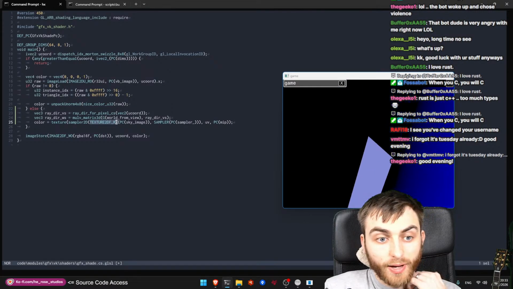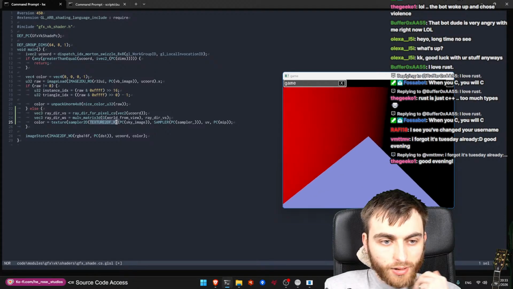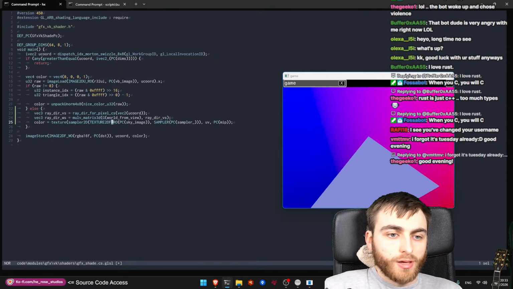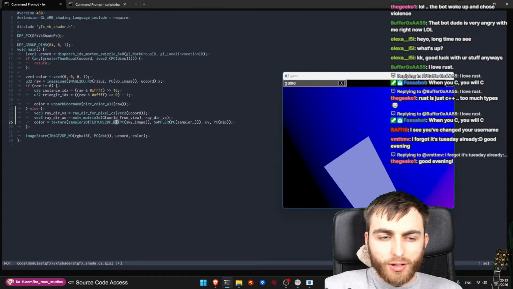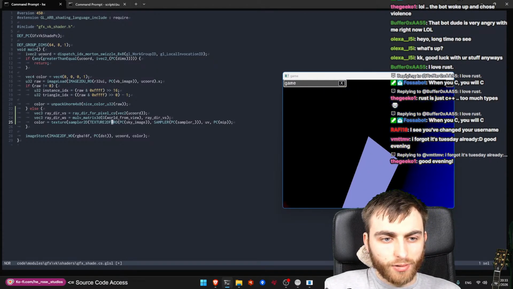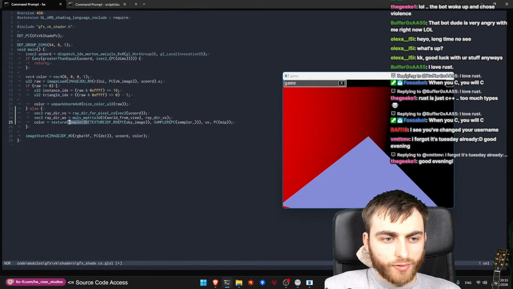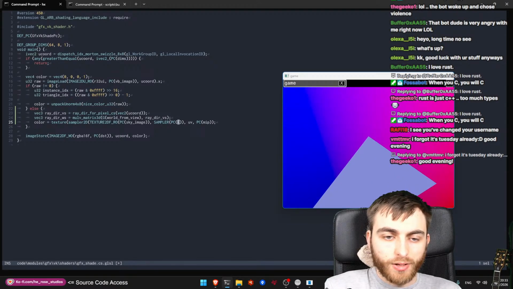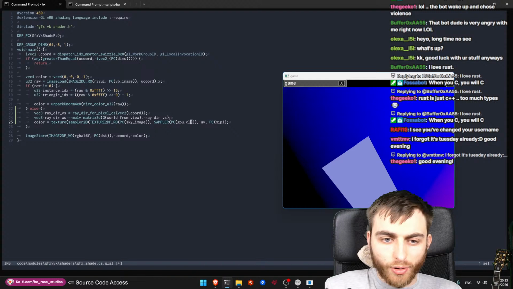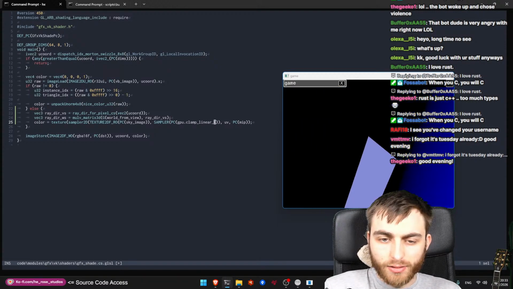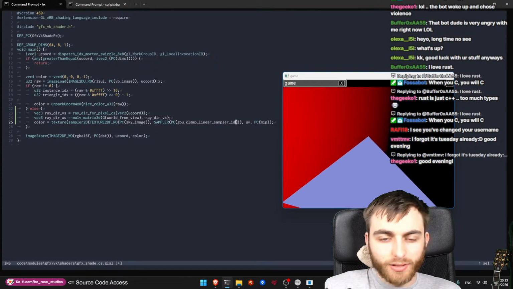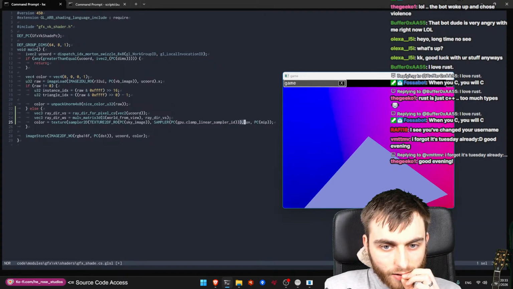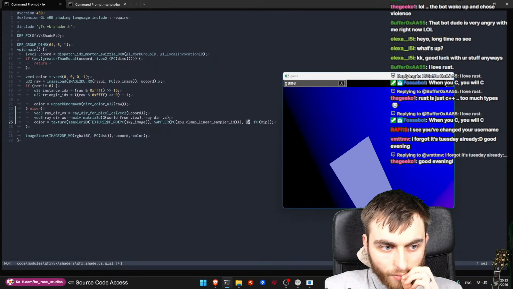So this does the bindless. It uses bindless to grab the sort of texture 2D floating point. This is read only. Yep. Then we construct this sampler 2D from that texture and a sampler. The sampler comes from GPU.clamp linear sampler ID. I don't know if I should call it sampler ID or just sampler, but there we go. Then we pass in the UV.